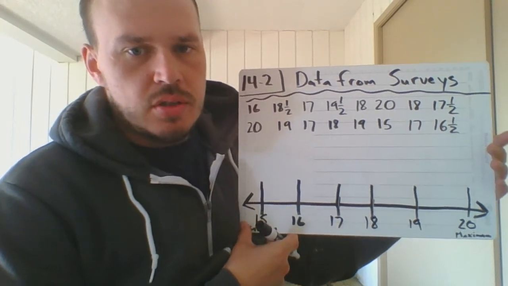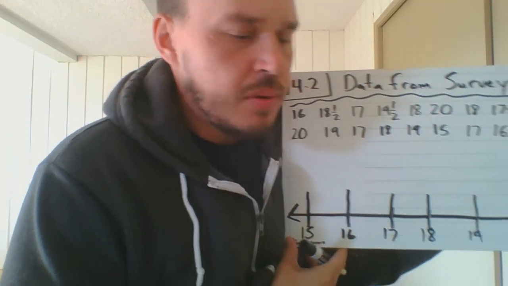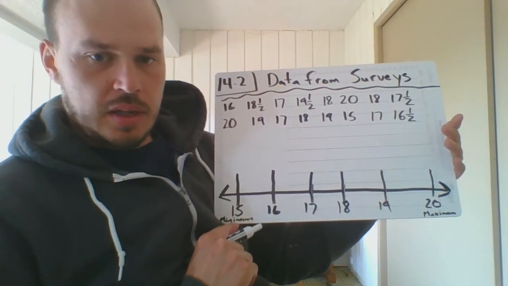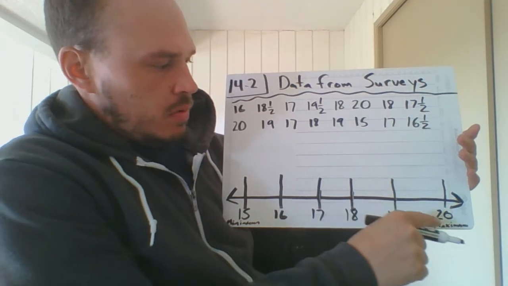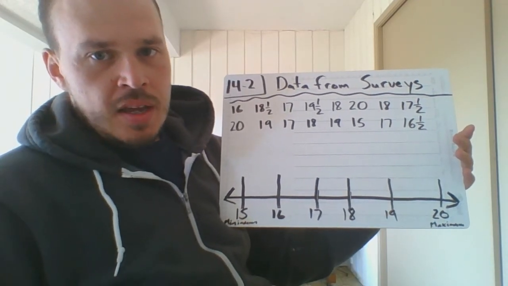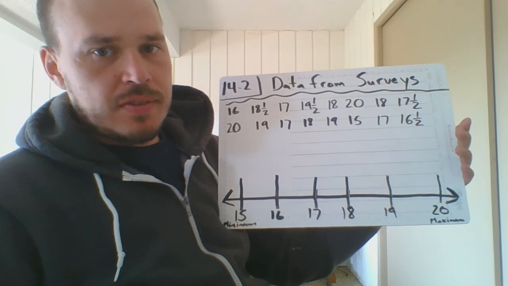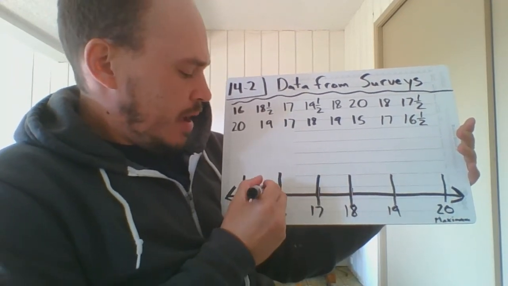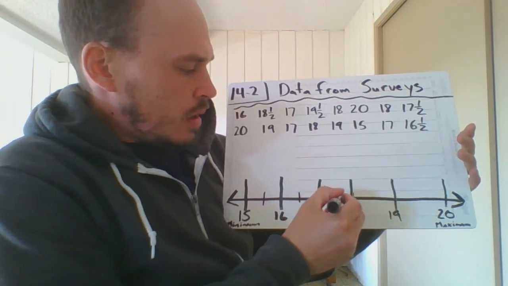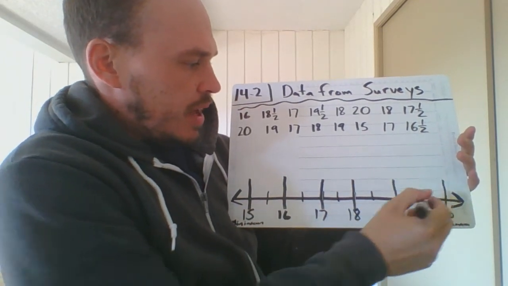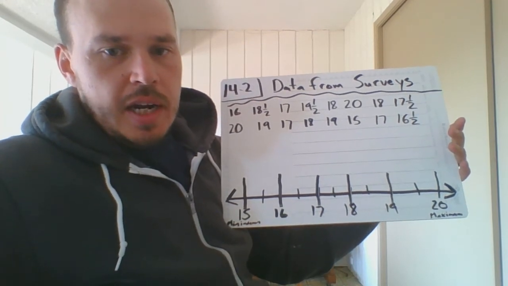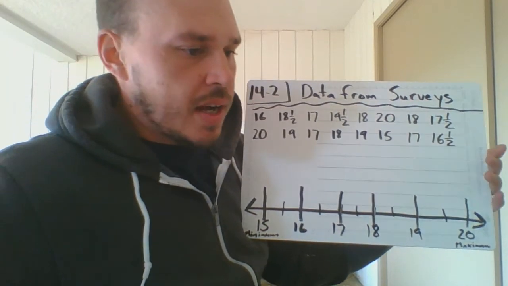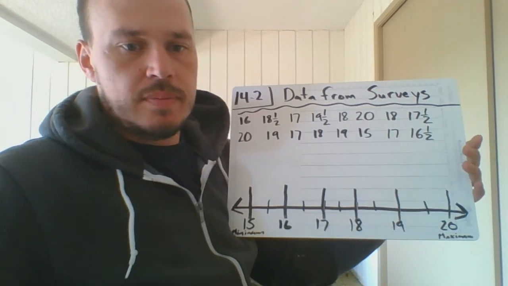Okay, so number two reads, make a line plot to display the data. So my minimum number was 15, which I put here. Then I did even spaces with whole numbers all the way through 20. Now on here, you're going to notice there's halves. So I made really big lines on my number line. So I'm going to do a half for each one because some of these are going to have a half, okay? So I'm going to pause here for a minute so you can create a number line just like this. This is number two on guided practice on page 330.